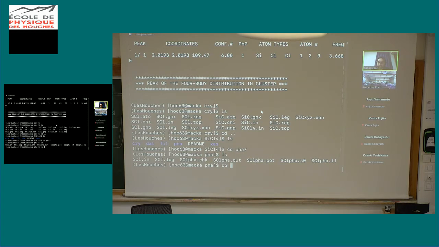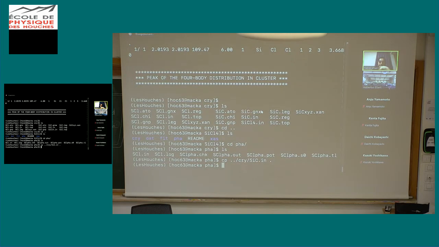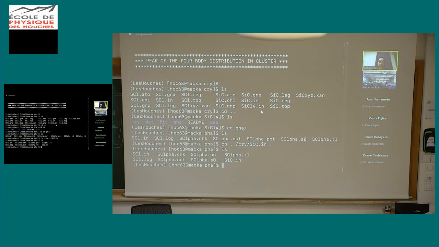So I just copy the file from Cremol, which is this CSS.in here, from the previous folder to the Fagen folder. So this file here.